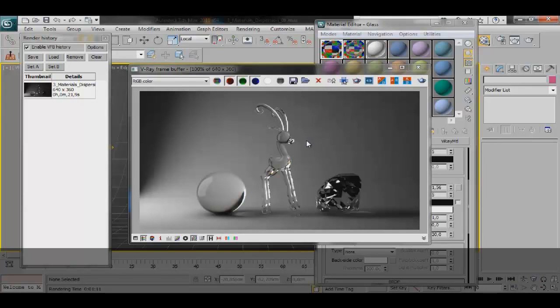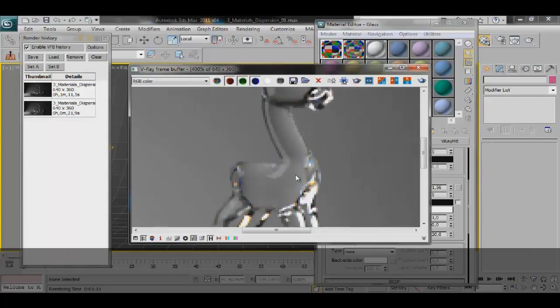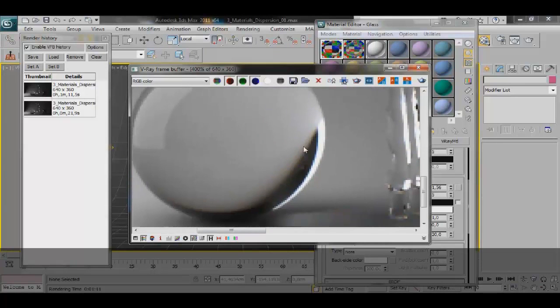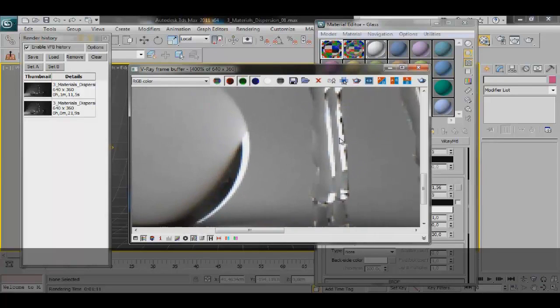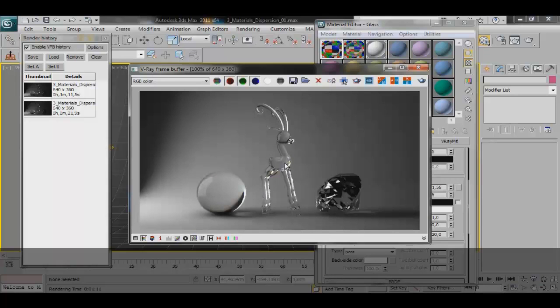Okay, so now the rendering finished, and I'll just save this as well. Now if you look at the refraction, especially in this animal figurine, but it's also visible along some of the refractions in the sphere, you'll notice you have a much higher degree of realism in the refractions here. It's something that we pick up really subtly, but it really adds a lot to the realism of your renderings.